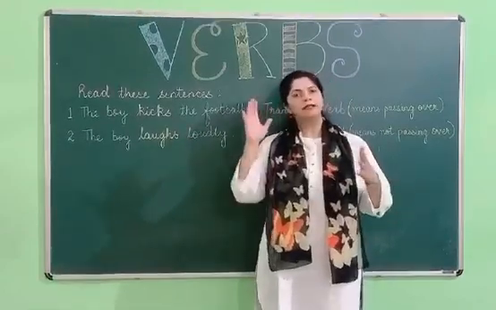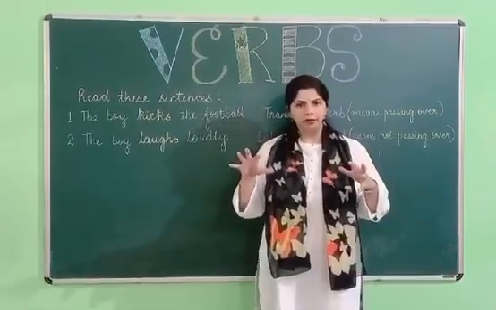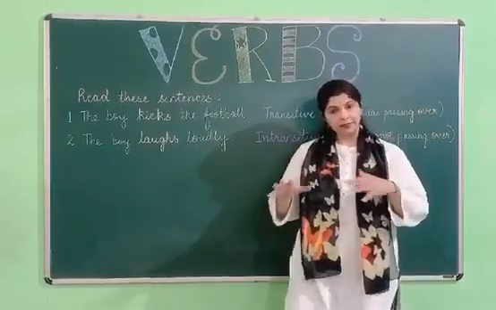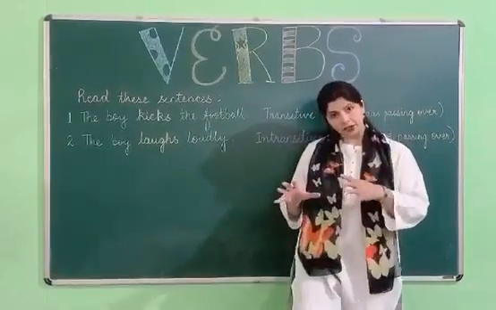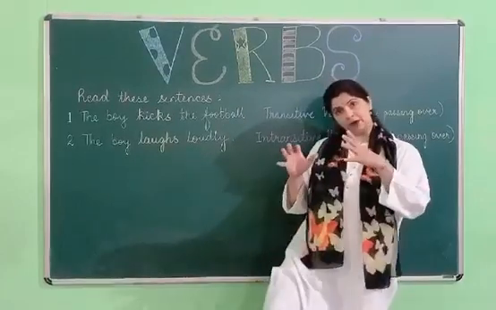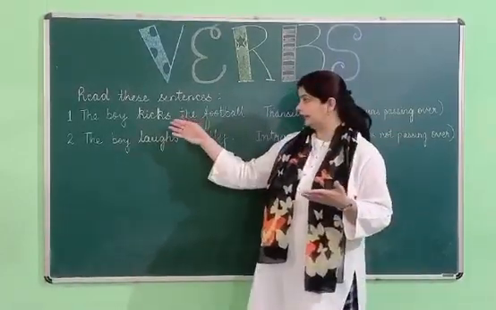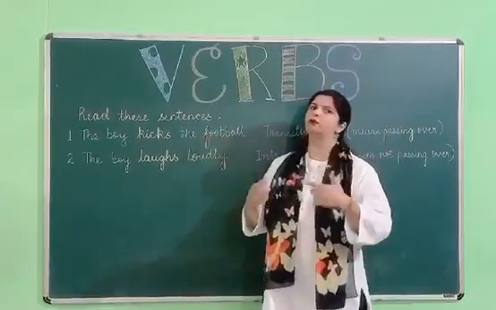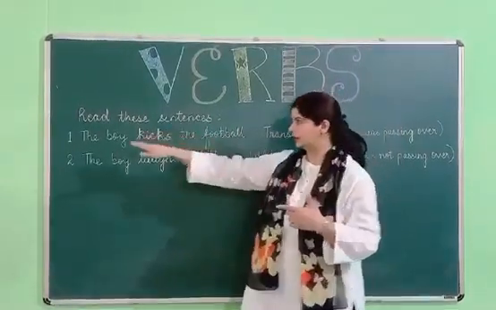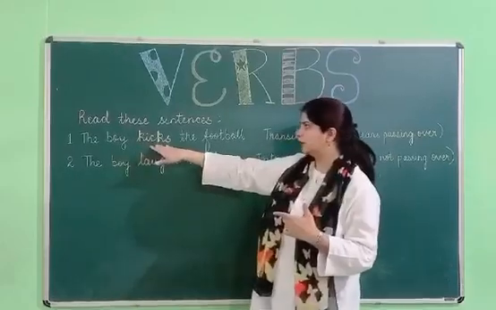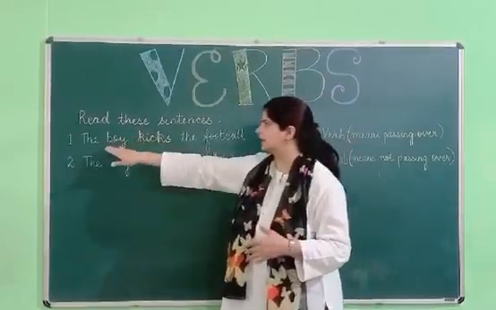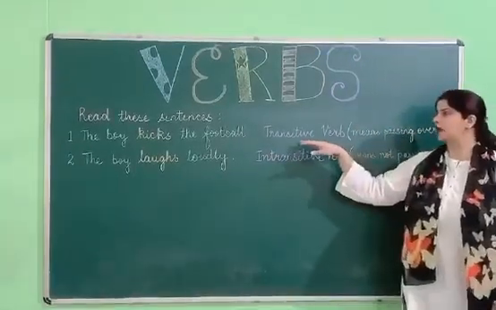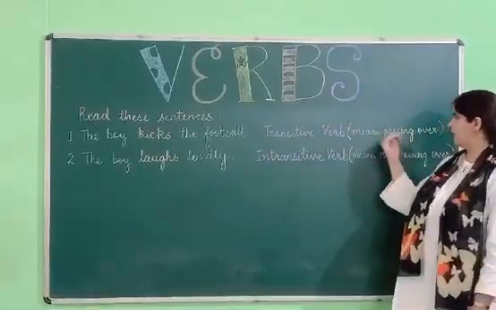Now imagine in your brain that the boy first comes running and kicks the football. So what happens? The kicking of the football is the action. The boy is kicking the ball. But then when the football receives the action upon it, the football gets into action. So what is happening? The verb is being transferred from the subject to the object. And these kind of verbs are known as transitive verbs, which mean passing over.